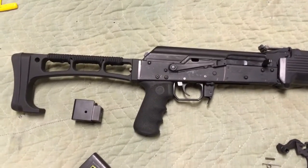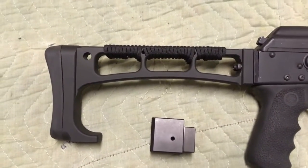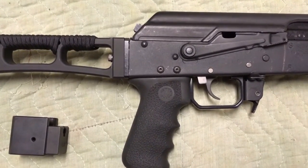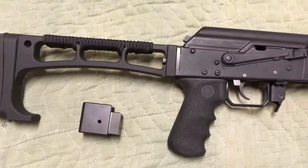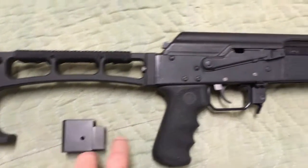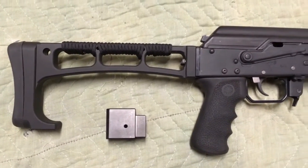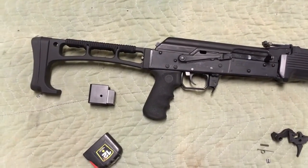The old block is out, the tang is cut, and the Carolina Raptor stock is bolted right into the back of the receiver via the billet flush receiver mount. Honestly, the hardest part of the whole procedure was getting those little plastic hole covers out — the rest was a piece of cake. The old block protruded an inch and a half out of the receiver; the new mount is about a quarter inch. So I've cut an inch and a quarter off the length of pull, and it looks a lot better. It probably took about 15 minutes start to finish.